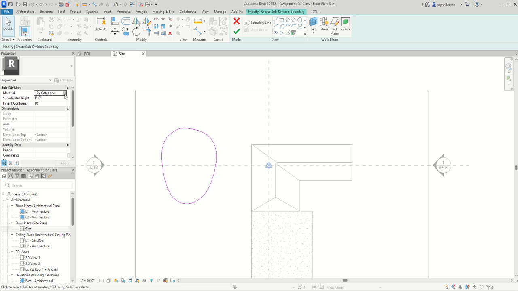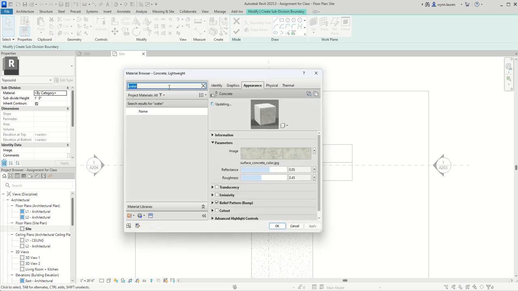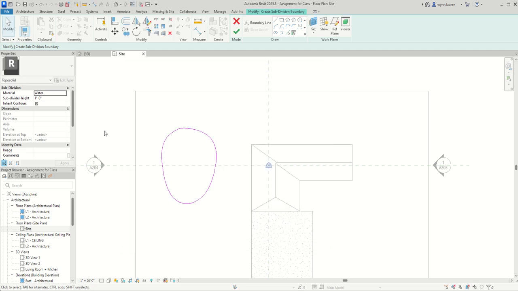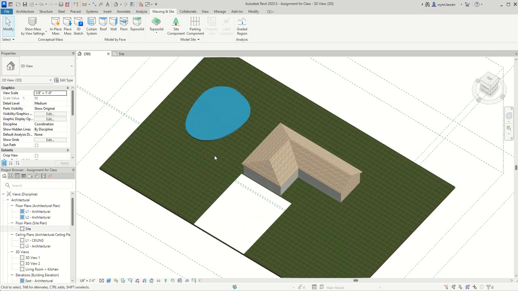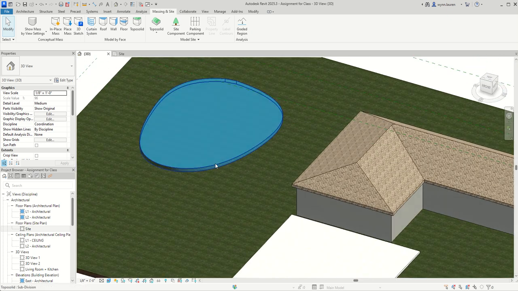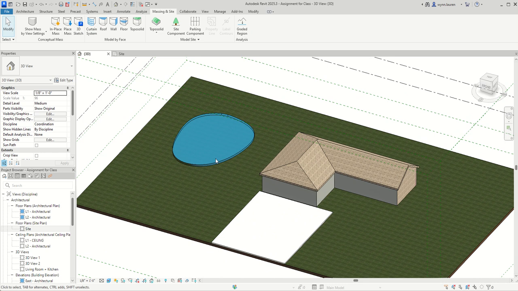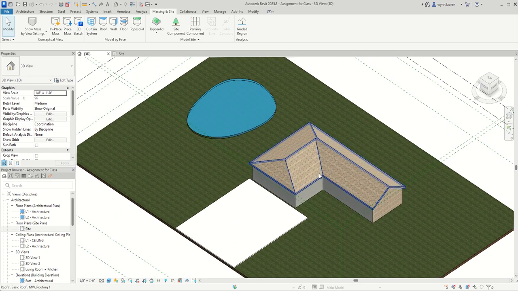I'm going to go in here into this material. I'm going to search and see if they have water. They may. Sometimes, oh, there we go. Double click on that. Now I'm going to say, hey, this is the footprint to my pond. I'm going to hit the check mark, and then you go and look in your 3D view, and now you've got a water structure, which looks elevated, but there are a lot of cool ways you can adjust the actual surface so you can make that look like it goes in.